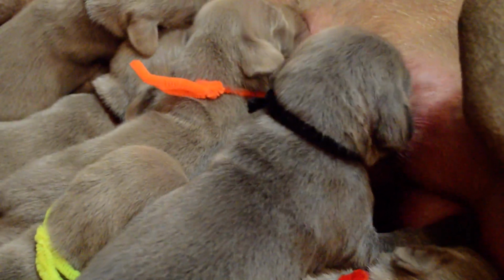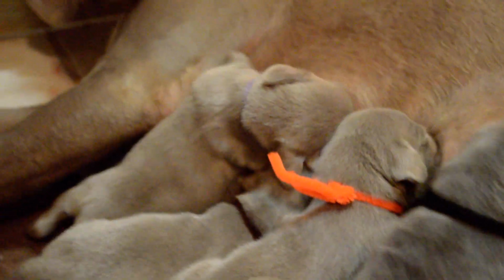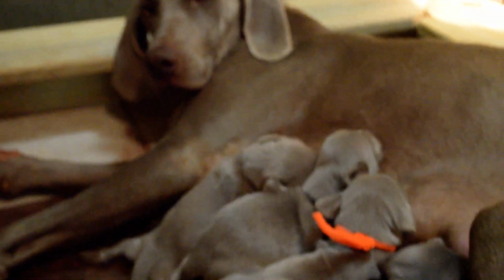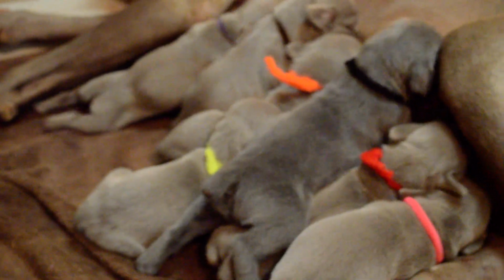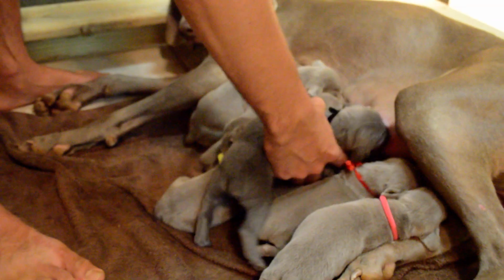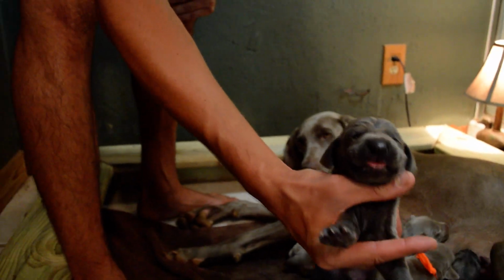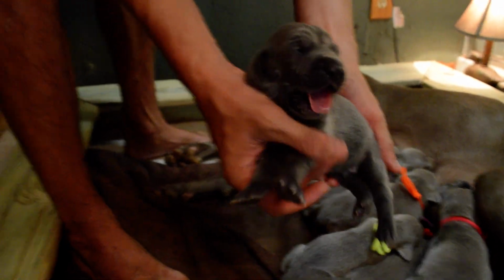And you remember Harley, her role in that pack is to have a good time. So she does love her babies, though. She takes care of them really well. And as you can see, she is doing a fine job at that because we got some big, fat, healthy babies over here. This guy, of course, is already taken, but you can kind of see he's kind of a two-for-oner. He's a hoss right here. This is the blue boy, black collar blue boy here.